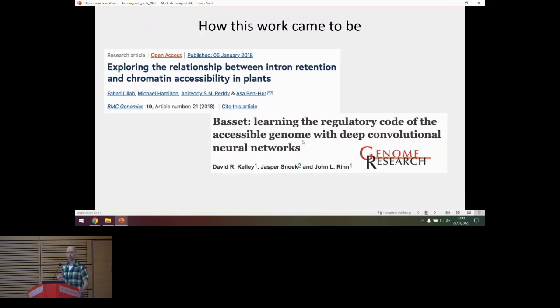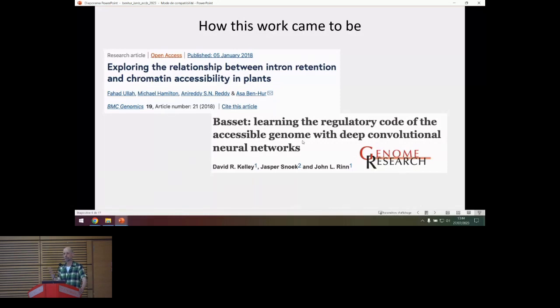A little bit of the history of how we started to work on this, and why intron retention. I've been working with my colleague Reddy at CSU for over 10 years on intron retention in plants. In plants, we didn't quite have all the data that we have for humans, so we started playing with human data for intron retention. By the way, intron retention in plants is the primary form of alternative splicing, and it's getting some more traction and love in humans as well these days.